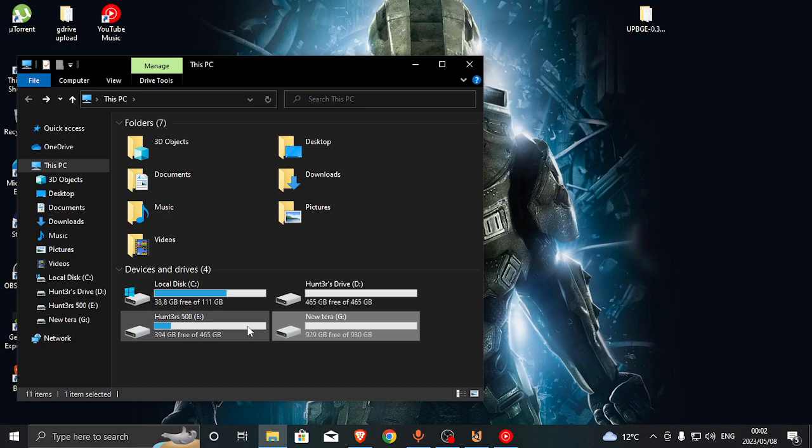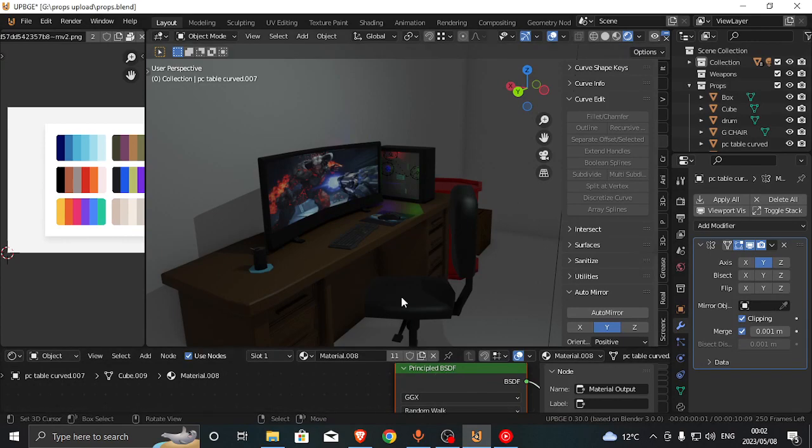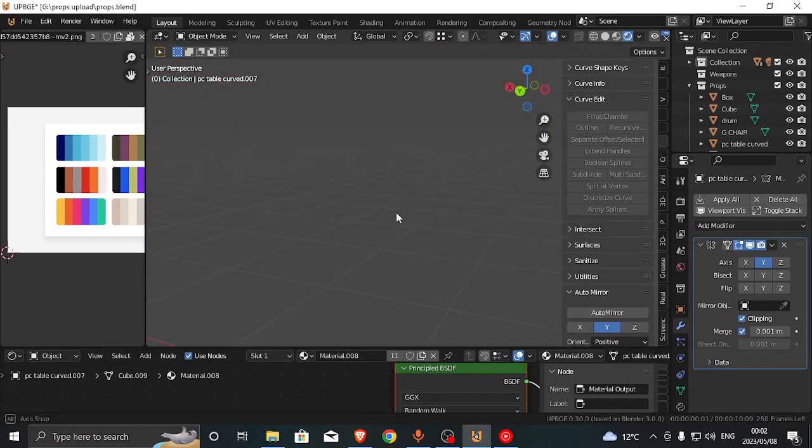So I just wiped these hard drives. This one was already wiped. So if you get something like that, just be sure to report it to Microsoft. You send that file straight to Microsoft. Otherwise you're going to be in trouble.